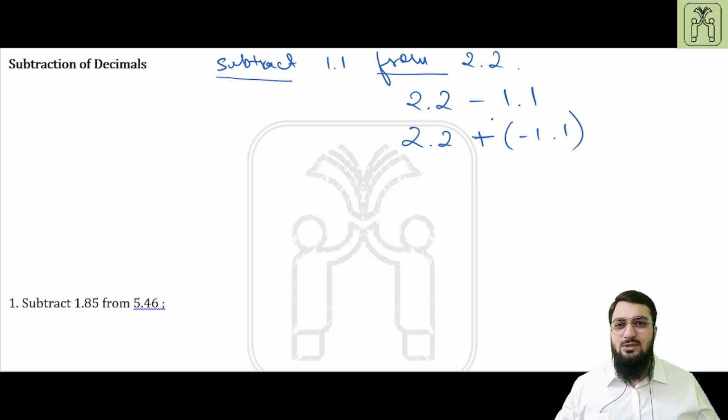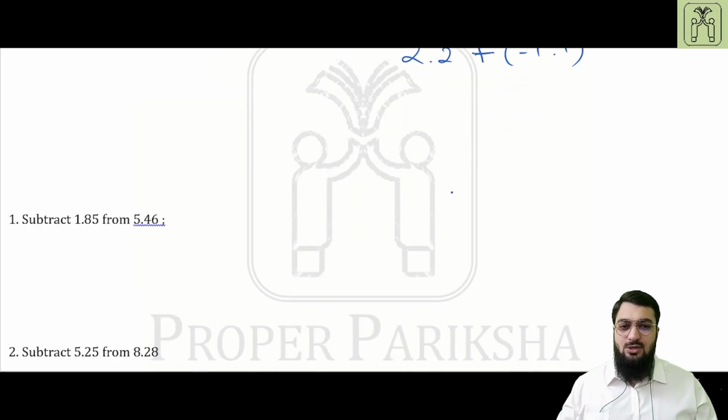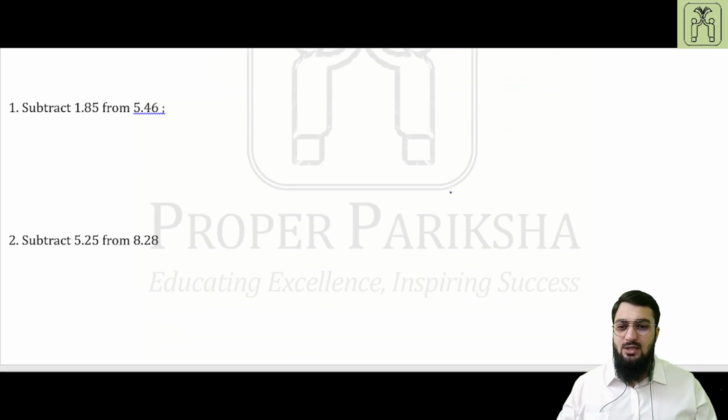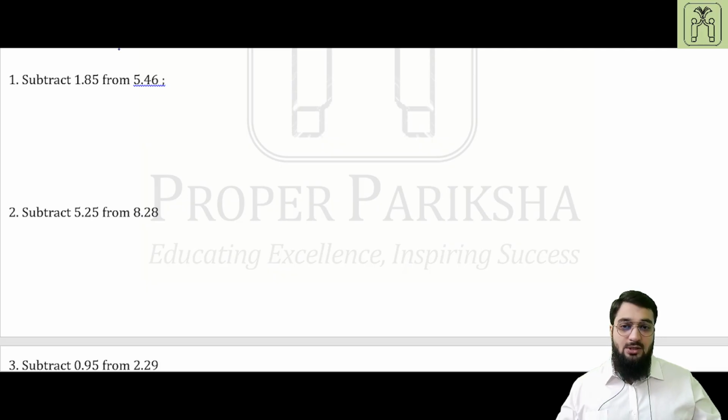Or you can just write the original definition, which is obvious from it, that subtraction of decimals means that we have to subtract or take away one particular quantity from the other particular quantity, be it decimal, integer, or anything like that. So there are two types of definitions which you can keep to yourself for your understanding and to understand what subtraction is. Okay, so we'll start with some examples so that you have a much clearer understanding as to how subtraction is done in relation to decimals.